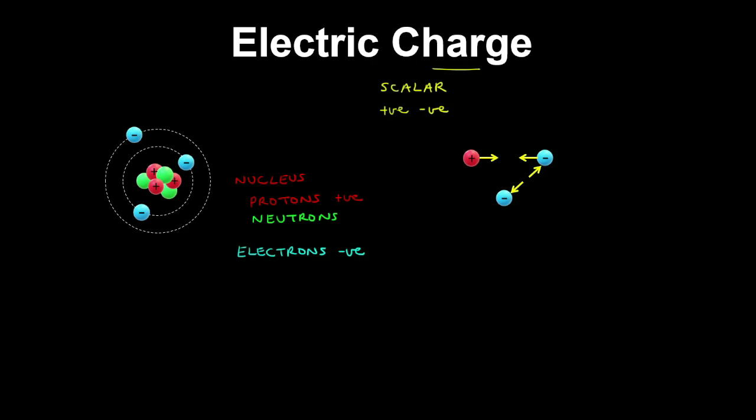So the magnitude of charge of a single electron or proton is called the elementary charge, and denoted e, which is 1.602 × 10^-19 coulombs. So effectively this is considered to be the smallest indivisible amount of charge. So effectively charge is quantized, so it's a multiple of an elementary charge, and denoted by Q. So in other words, the charge of an electron is minus e, and the charge of a proton is plus e. And again, the neutron has no electric charge.